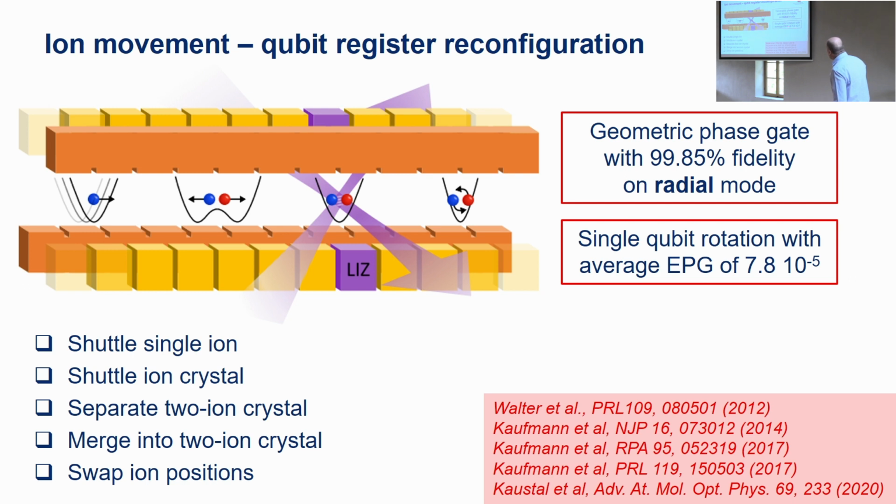The single bit operations have really low errors, a few times 10 to the minus 5. I think this went down to something like 3 times 10 to the minus 5 at the moment. So this could be improved. I would be so happy if this would be a 9 here instead of an 8. But yeah, we know what we have to do actually.